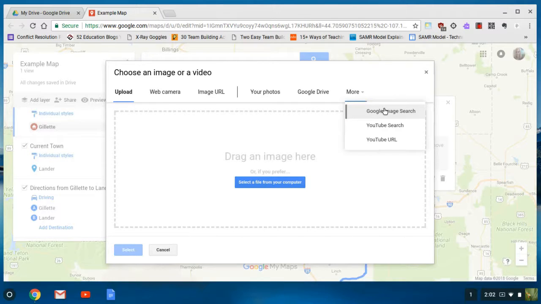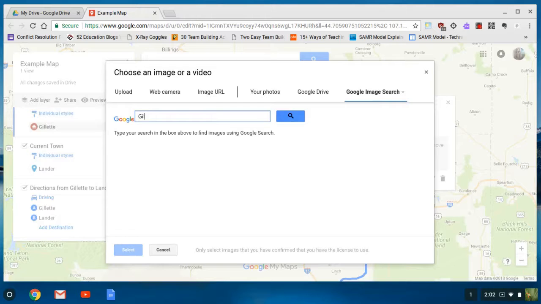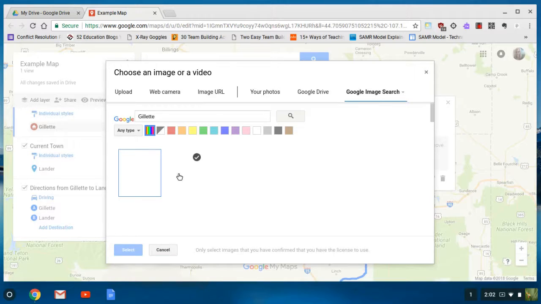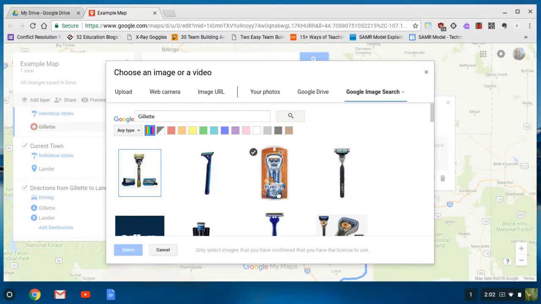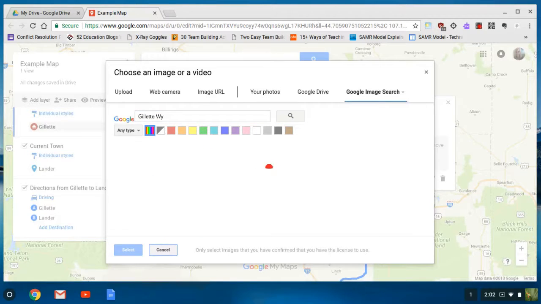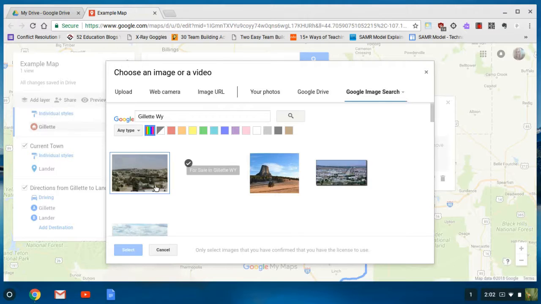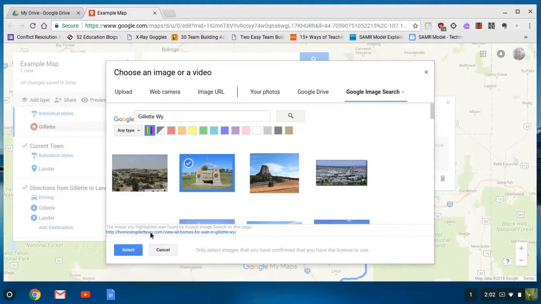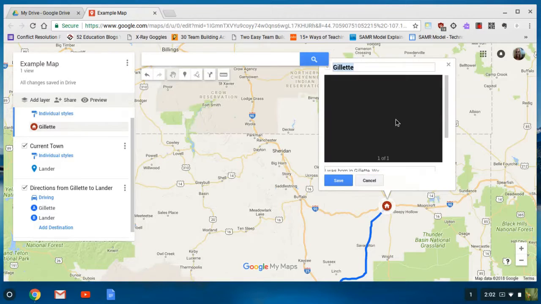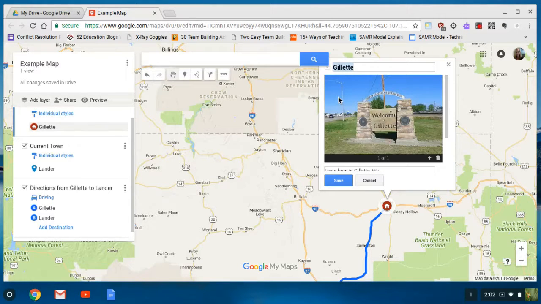So if I searched Gillette, Wyoming, I could choose one of these, select it, and it's going to be added to this part. So now I have an image to look at as well.